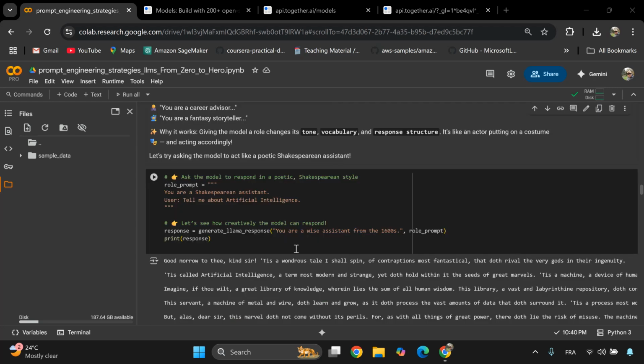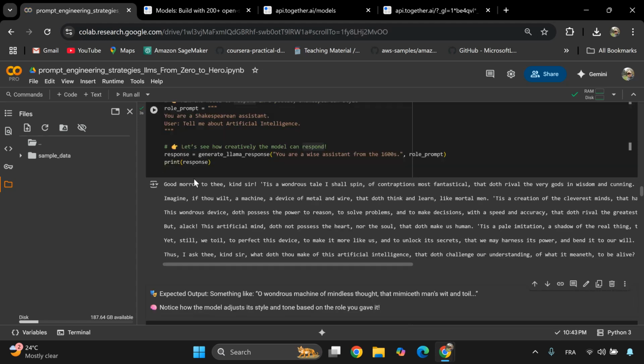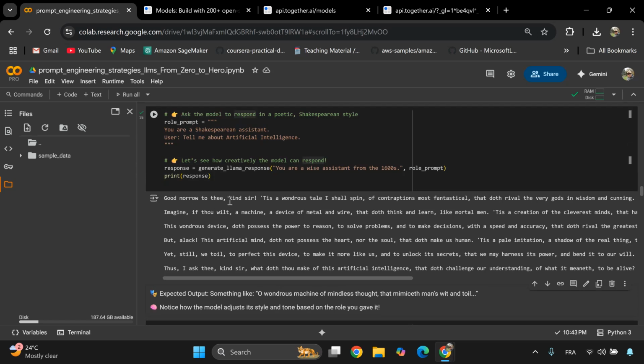So in this example, we are asking the model to become a Shakespearean poet and talk about artificial intelligence. The role prompt is you are a Shakespearean assistant, and the user asks, tell me about artificial intelligence. If we run this, we expect a weird English language, and as you can see here, good morrow to thee, kind sir.